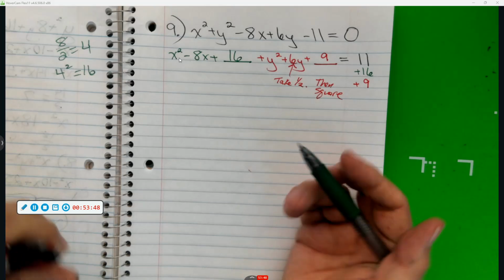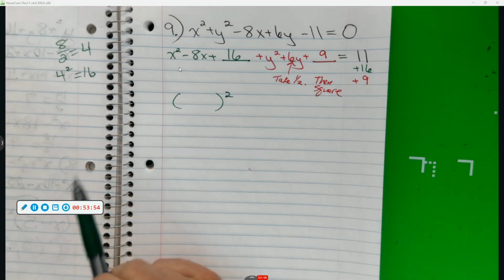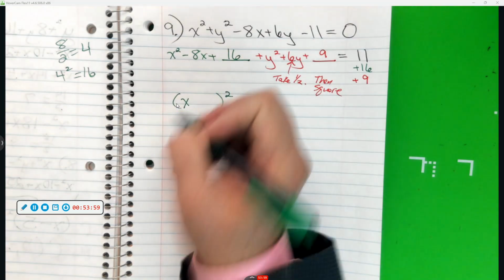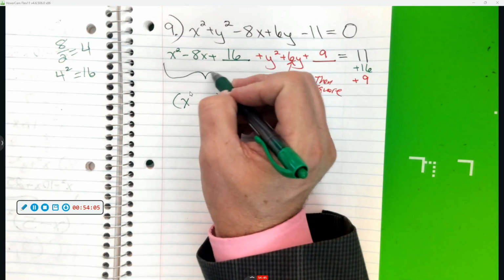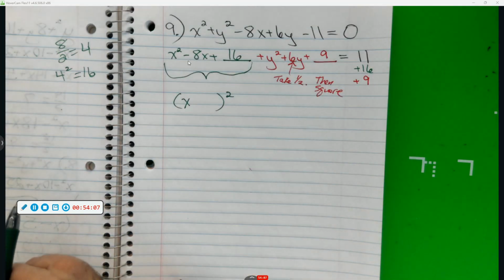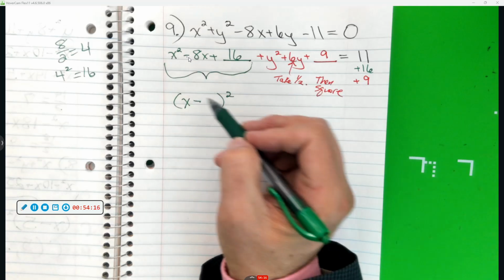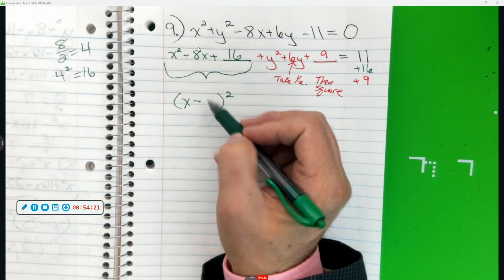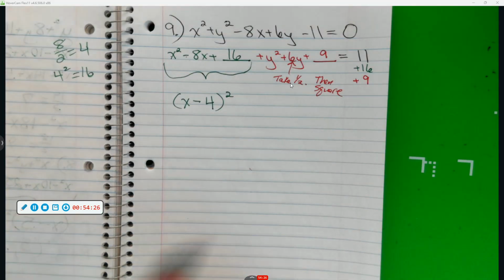Let's factor the x terms. I'll write the green parentheses and the square. You tell me what goes inside here. I'll get us started. The variable is x. Sign. I'm factoring the x terms as a perfect square. Will it be a plus or a minus? Minus, that very next sign. Variable, sign, half of 8 is 4. I agree.